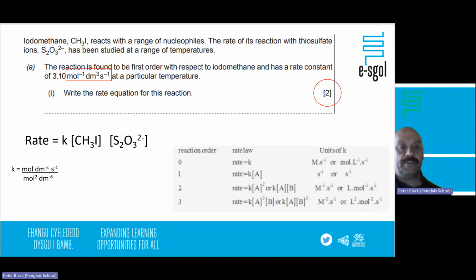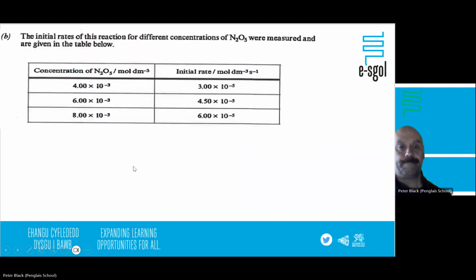And just talking about the units very quickly, when you're rearranging to find K, you're taking these concentrations over to this side. So we're going to be dividing by, which you can see here. And I've done mole to the 2, dm to the minus 6. And then these cancel out, and then you get the mole at the bottom and dm to the minus 3 at the bottom as well. So that's why we end up with mole to the minus 1, dm to the 3, s to the minus 1. So definitely make sure you can write the units of K. And yeah, it was a good question because it uses units of K to help us write the rate equation.